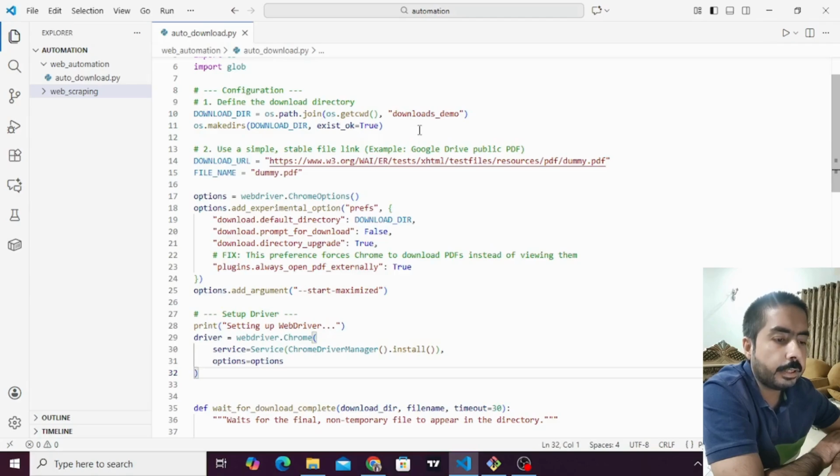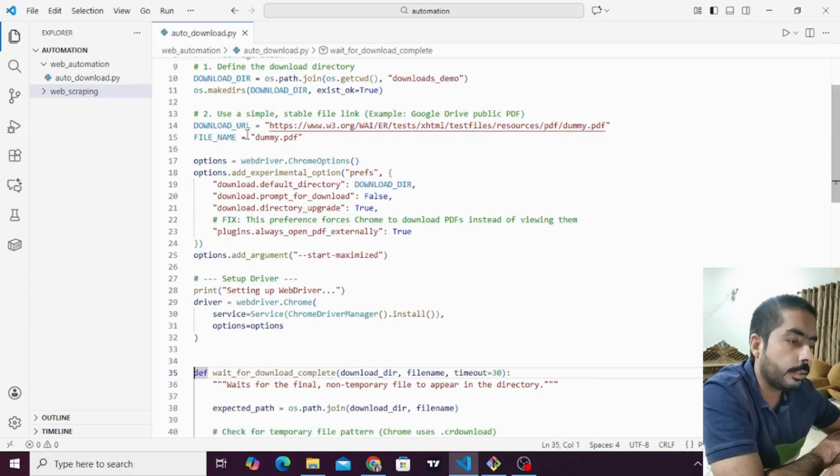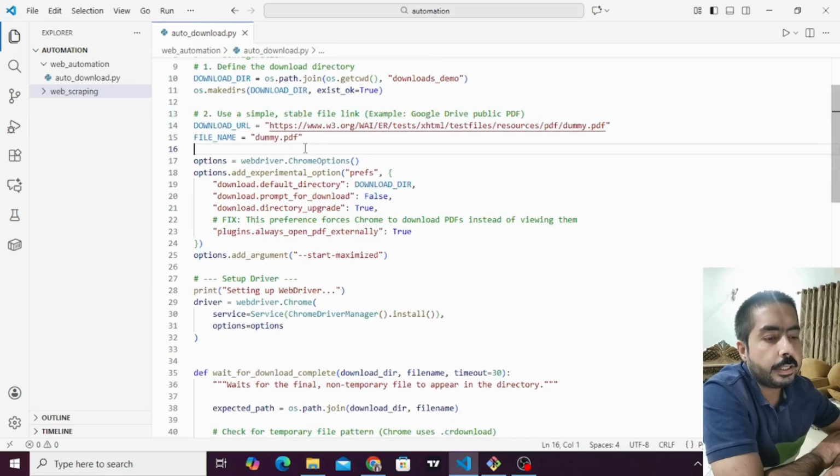So here is our dummy.pdf file, which is available on this URL.